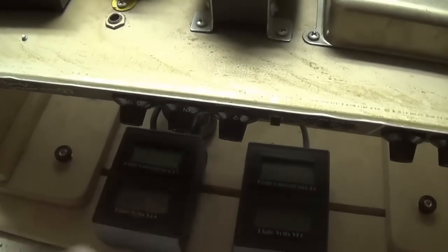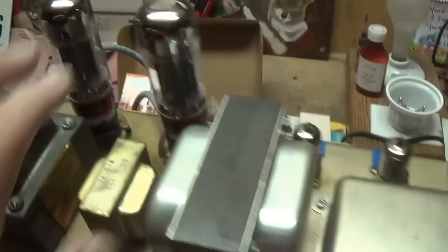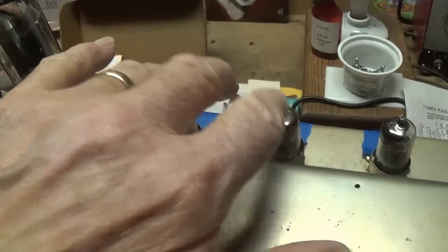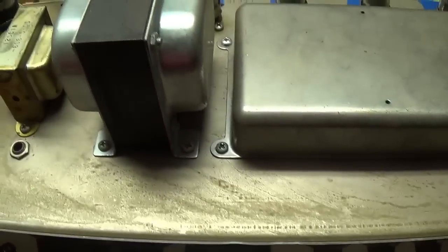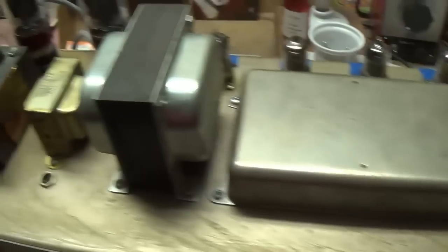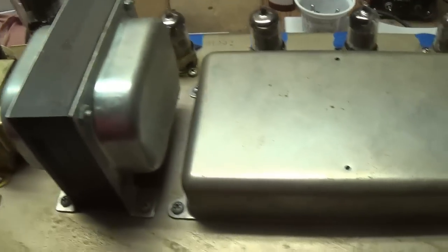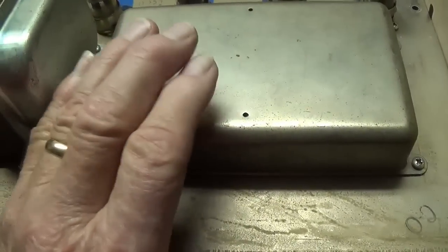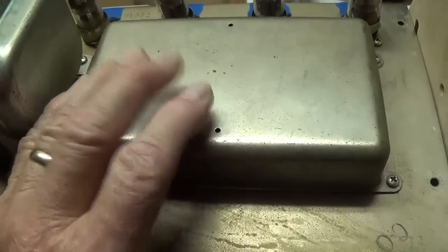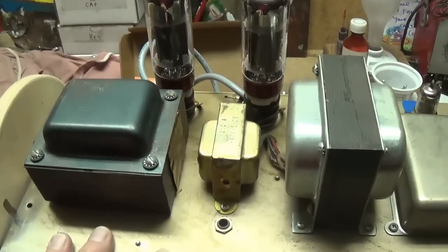The volume control has quieted down since we replaced that leaky coupling cap, replaced the two output tubes, two preamp tubes, all of the electrolytic capacitors, the power rail resistors, three-wire power cord, fuse, pilot light, you name it, we've replaced it. So I think now it's time to fire this jewel up and do our audio test of the optimized but original AA-165 circuit.